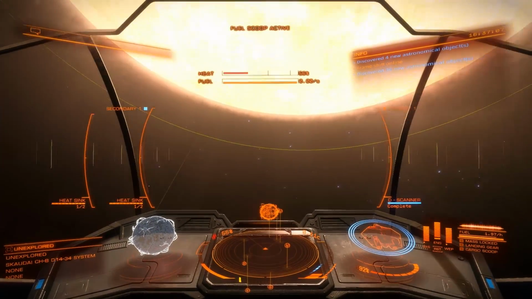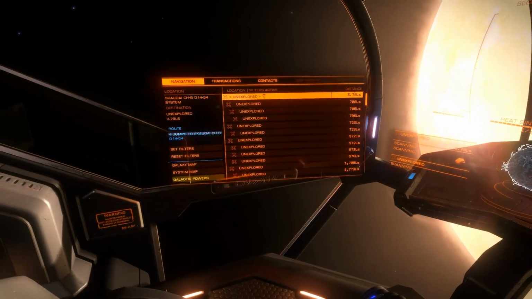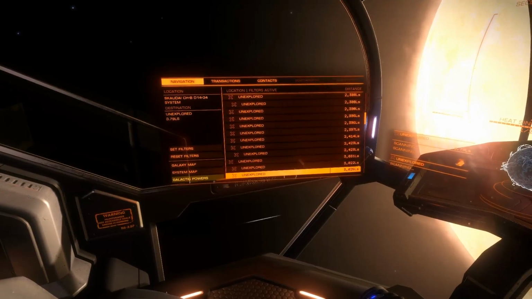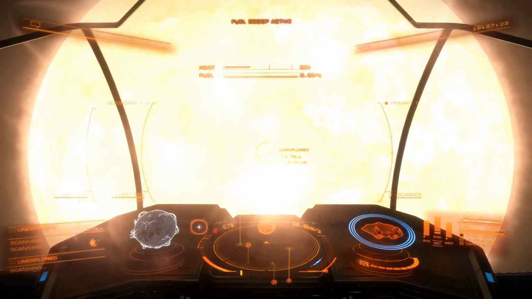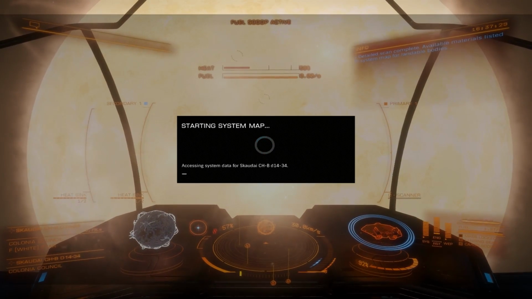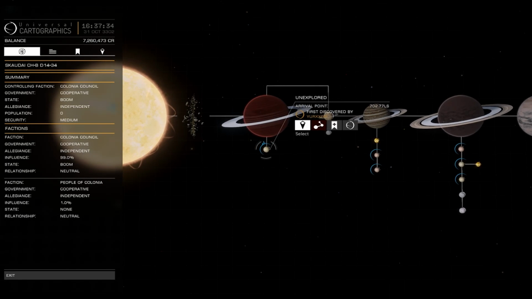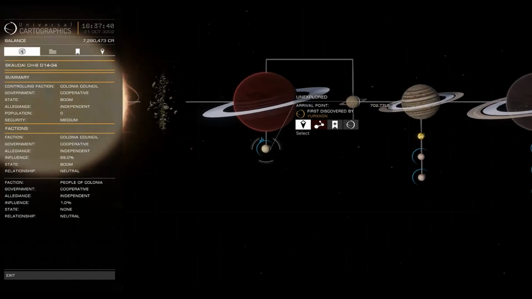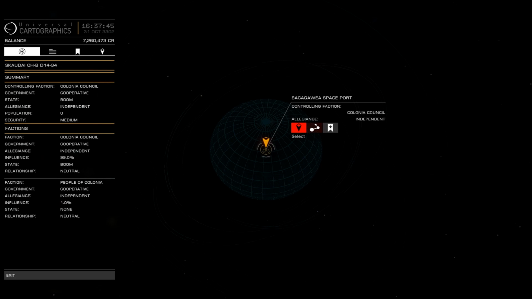So it seems I have babbled long enough that we have arrived. Now the question is, where in the world is the station? Let's try and cheat a little bit and use the system map. Let's see if there's... I don't see any others. So this means that there's a spaceport.